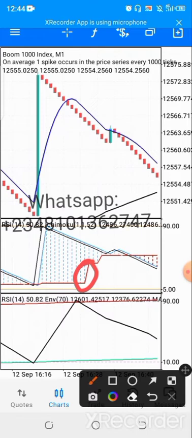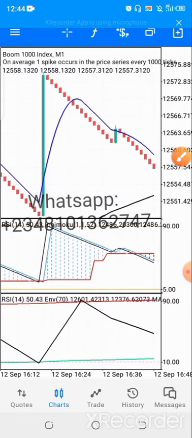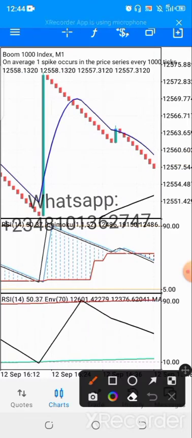So anytime there is a major jump like this, this one here is a major jump, while this second one is a minor jump. All right, so anytime you have this major jump, it is a good time. In fact, it is not just a good time, it is a perfect time to enter the trade. Anytime you have this.